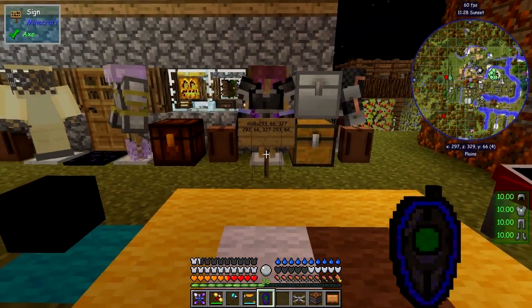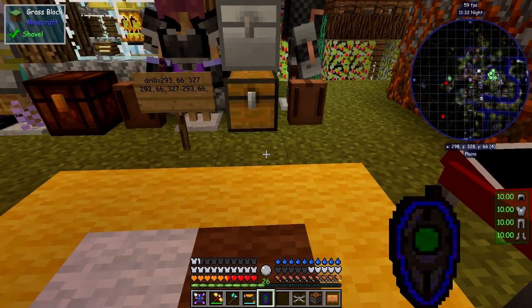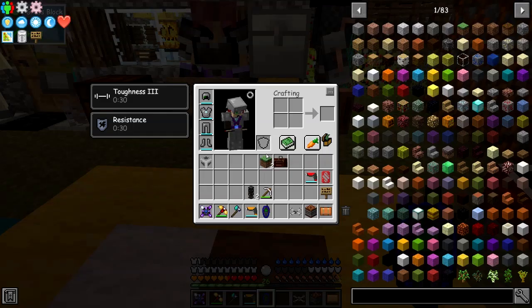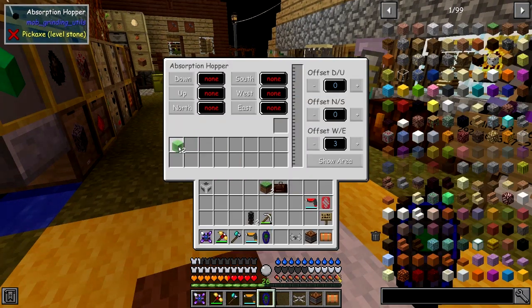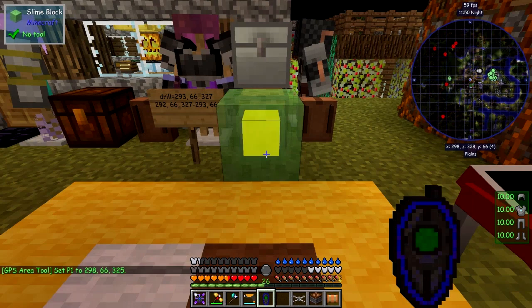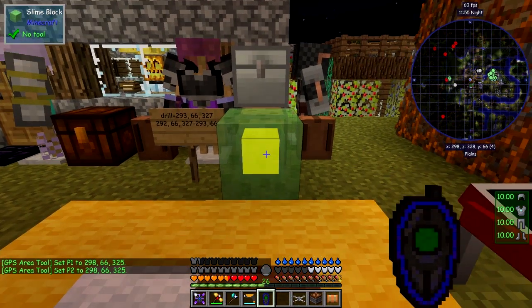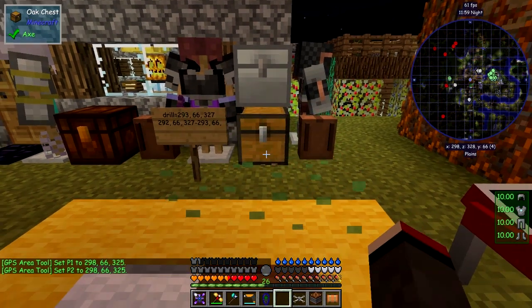So for instance, it was this sign I wanted to program. Obviously I could position this with a variable, but it's just a test bit of code, so I didn't really care about that. So what you do, let's go and get a slime block out of here. Got some slime blocks here, and place it down. And I found it easiest to use a slime block here. Right click it with the area tool and then shift left click it as well, and you can see the block in the middle of this block, so that shows you the highlight. So that's it.